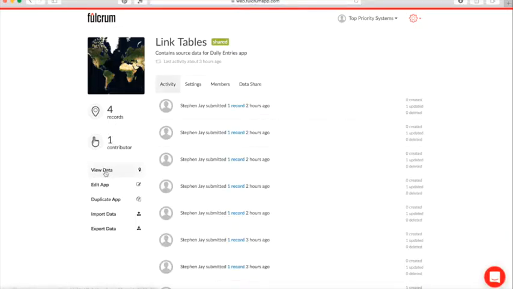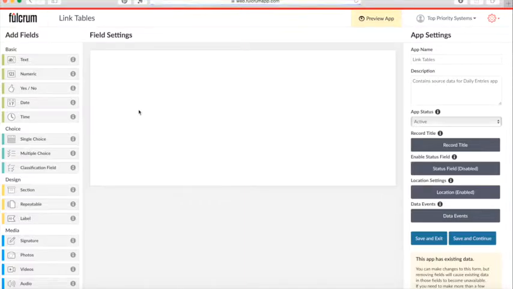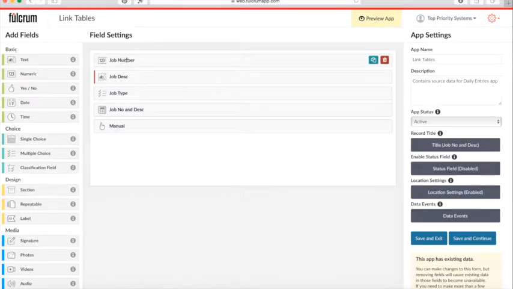So I've got a very, very basic app. In this case, we'll just look at how it was set up. And you'll see that it has the ability to store a job number with a job description, a type. It concatenates the job number and description. We'll see the impact on that in a moment. And it chooses a URL which is going to be specific to the job. So that's what my background tables look like.